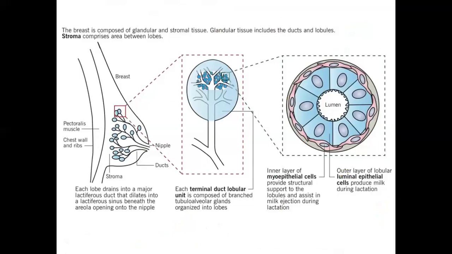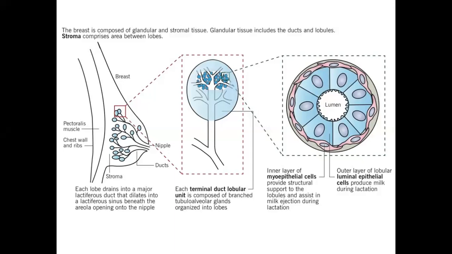So this is the histology. You have ducts, you have lobules, which is the parenchyma. The ducts are lined by the cuboidal epithelium. The lobules are lined by the cuboidal epithelium, and the shape may change according to the age, according to the lactational status. And there are myoepithelial cells, which are very important, which are lining the ducts and the lobules, and these are the ones important in ejection of the milk, when they squeeze the duct and the lobule. And they are important in pathology also, because in cases of cancer, when there is a malignant tumor and it is going to invade the surrounding stroma or the connective tissue, the myoepithelial cells are absent.